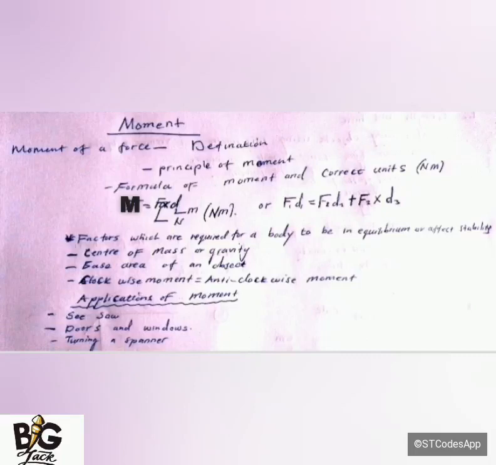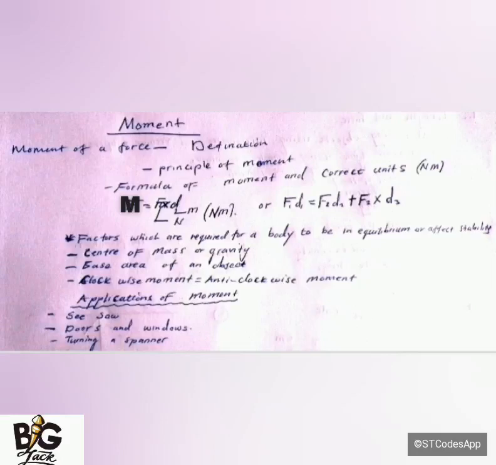Now you know that sometimes they can draw a seesaw and give you different information like mass. If they give you mass, since you know that force is equal to mass multiplied by gravity, in the place of force you can put mg to represent the force. So if they give you mass to calculate the moment, you are going to put mg, which is representing the force.